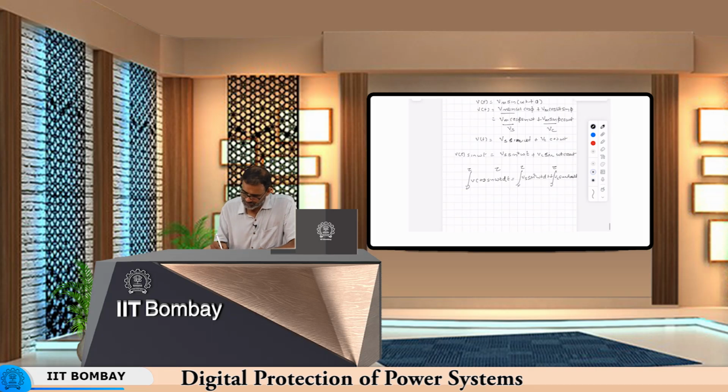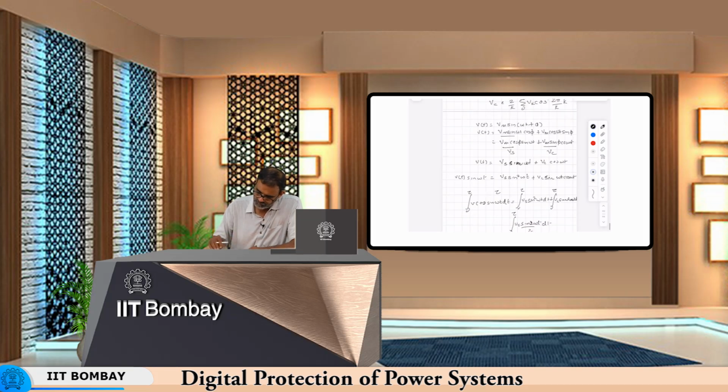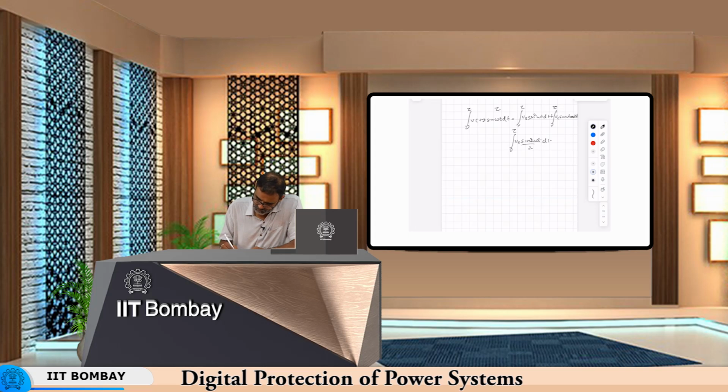Okay. Now, it is the same thing again here. We will get sin omega t cos omega t will become sin 2 omega t by 2. So, what we have is integral 0 to tau Vc sin 2 omega t by 2 dt. Now, if this term has to go to 0, let us see, you have a double frequency term, okay, and this is your time period T. Okay. This is a double frequency term.